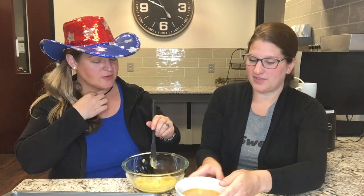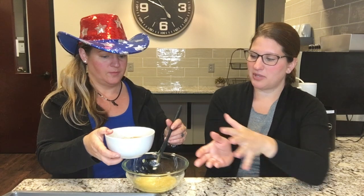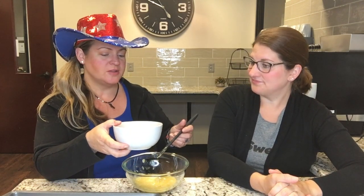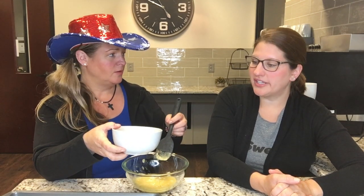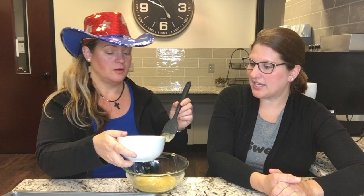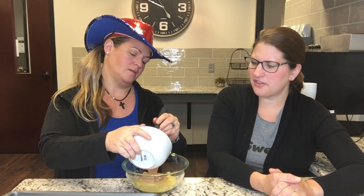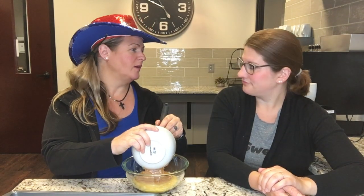Okay, now what? So we're mixed up? Your peanut butter. And how much peanut butter? This is a cup of unsweetened creamy peanut butter. So this has got like a liquid thing. If you were using Jif or Peter Pan or your standard peanut butter, would it still work the same? It should. If not, you could probably add a little bit of heavy cream to it. That's a good idea. Even another egg, if it's not wet enough. More eggs always better.